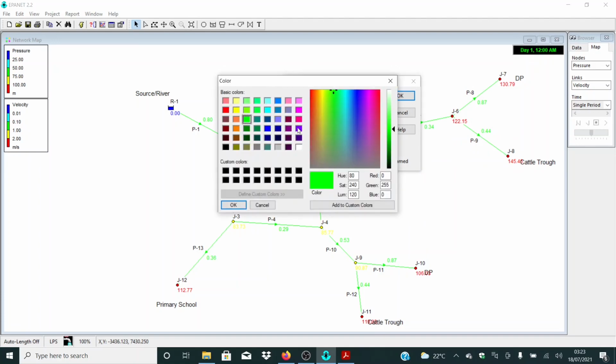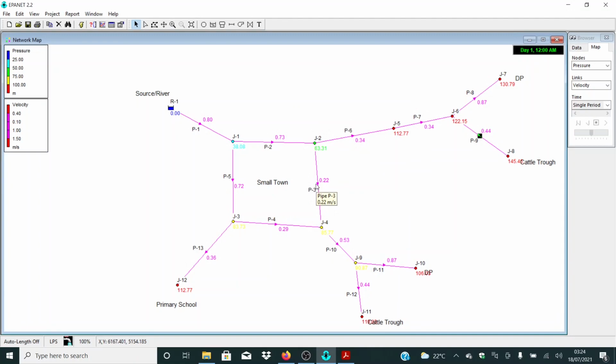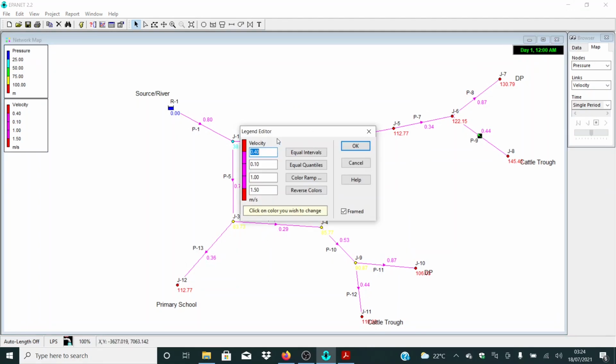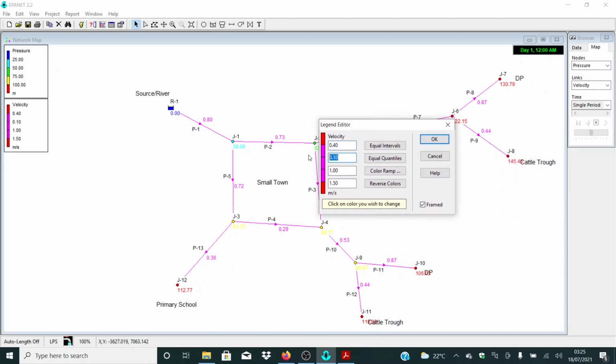Okay, red color, and anything here will be assigned to purple. Let me select purple. Of course, you can change the color as you prefer. So for me, let me select purple. So anything above 1.5 will be marked with a red color. Okay, red color. So from here, let me select OK. So as you can see, we are having some issues. Okay. So what I expected is in these areas here, this pipe here will be with a red color because it is less than 0.4, but it seems as though we missed some figures here.